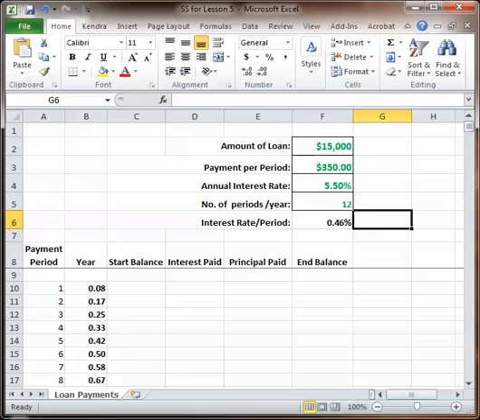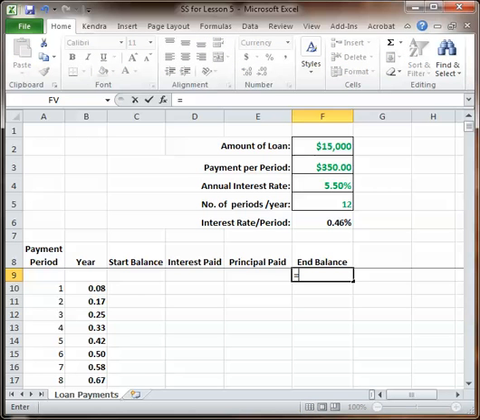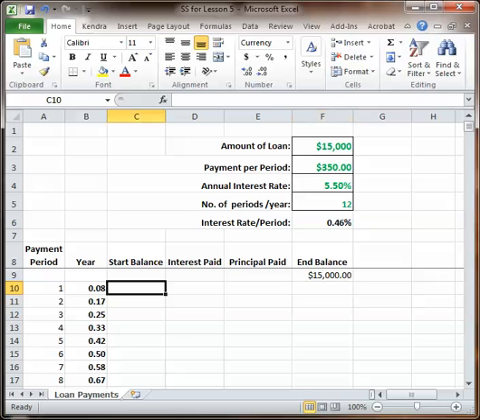Now I'm going to start off with our end balance in row 0, which is going to be the original amount of the loan. So in here, I'm just going to put a formula, and I just want it to represent that same value that's in F2. So that equals F2, and I'm going to do the exact same thing at the beginning of the start balance. The start balance is just going to be the same in year 1 as it is at the end of the previous year. So again, this value is just going to be equal to whatever the end balance is in the previous.